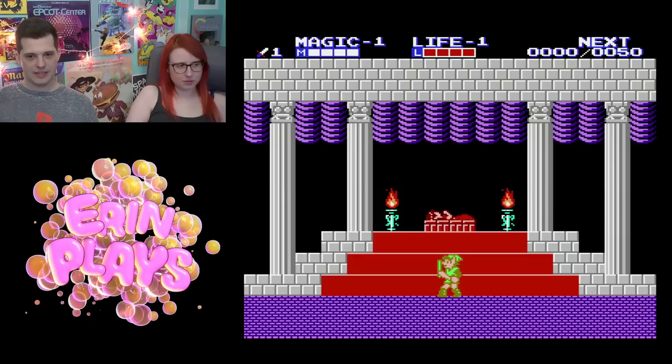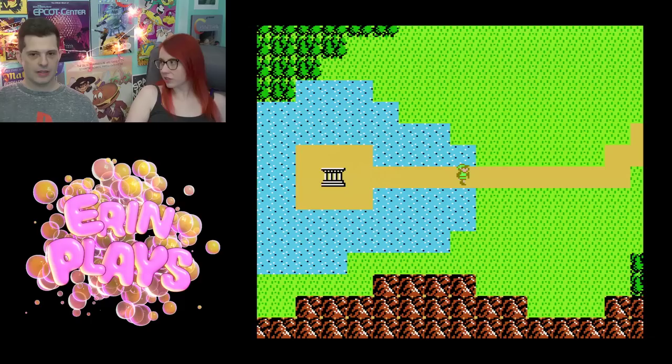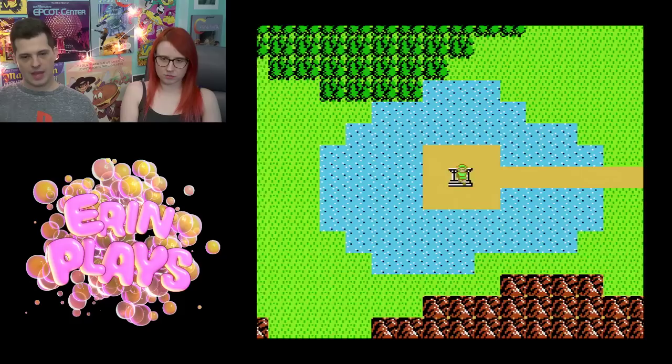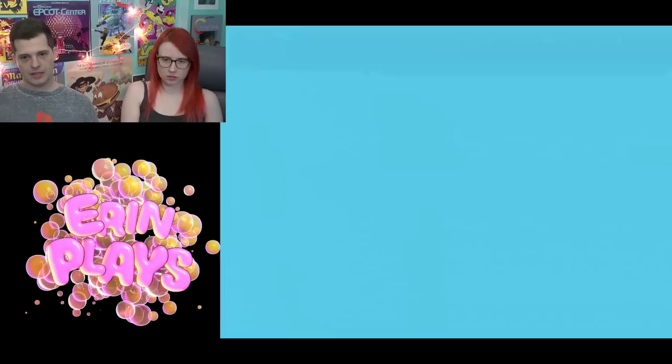Alright, so when you start the game, you don't have a lot of moves. You get more moves later on. So first of all, if you step onto the grass, monsters start coming out. I'm going to give you some tips as we start. So first thing, you should go down under this lake, I think. Wait, that is the castle. The water's the lake. Oh, I see what you mean.